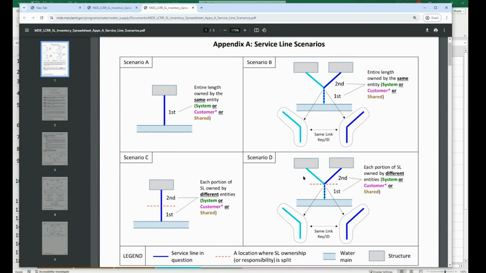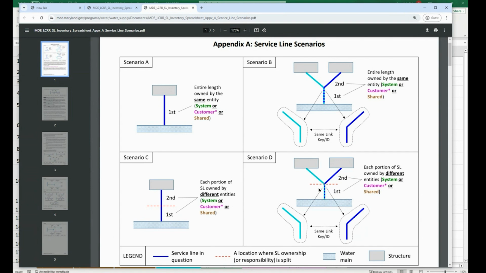Now scenario D is similar to scenario C, where you have a difference in ownership. The first portion is owned by, for example, the system, and the second portion is owned by the customer.